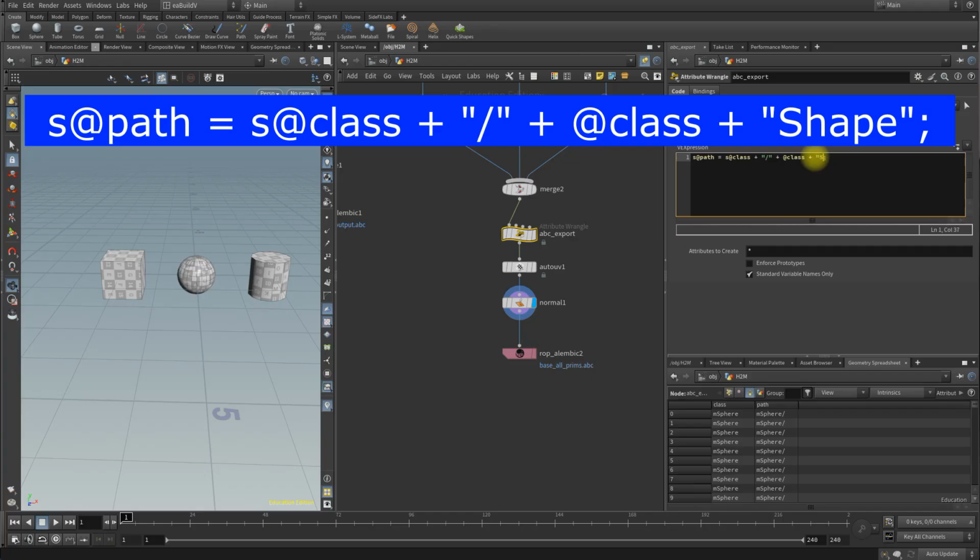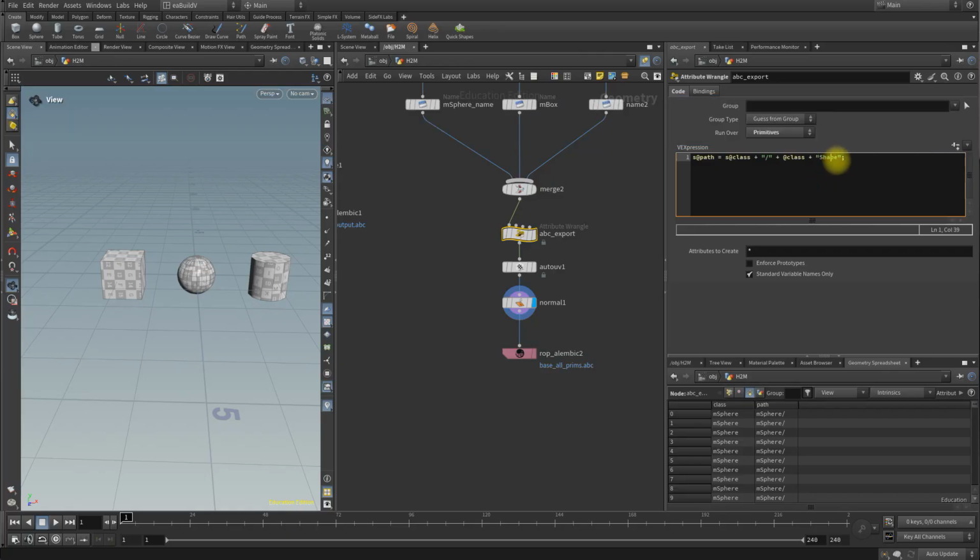It's open quotes, capital S, H-A-P-E. It has to be spelled like that with a capital S, because this is what Maya is going to be reading. If you don't have the capital S in it, Maya is going to return an error. So shape has to be with a capital S.